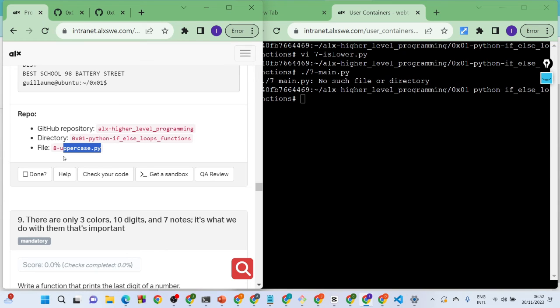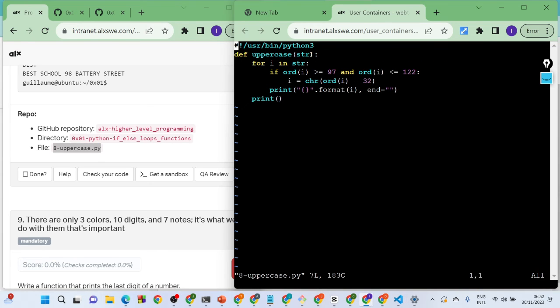So in the code, I've explained this. We are defining a function uppercase that takes a string as an input, and we have a for loop. This code takes a string as an input and converts all the lowercase letters to uppercase. So take note, it's using the ANSI value, or the one we call Unicode. There's a little difference anyway. You can Google that to find out more. So it defines a function that converts lowercase letters in a given string to uppercase and prints the modified string. That is what this is doing.